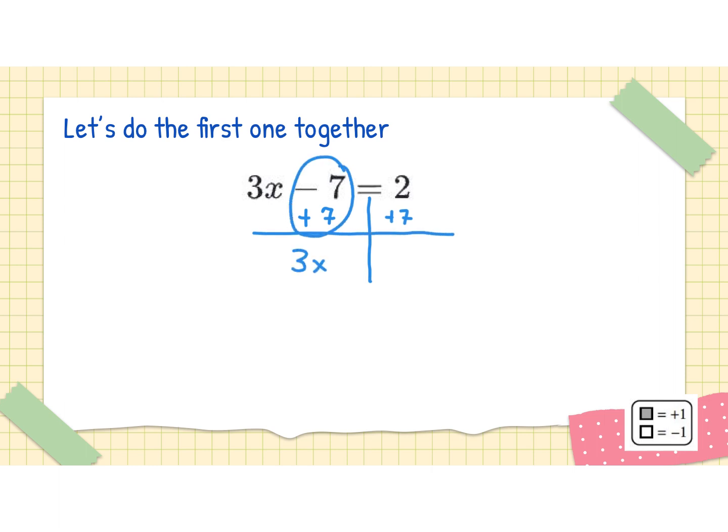This is your dedicated 0. And then we have 2 plus 7, which is 9. Once you get to this point, you have to divide by what we call the coefficient of x. You show that by making a fraction, never by writing the division symbol. You end up with x is equal to 3.